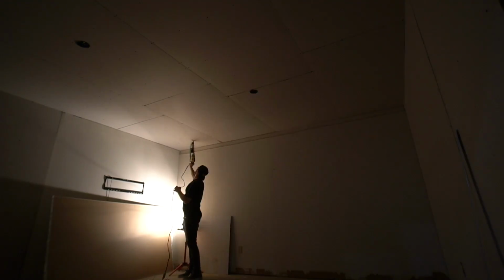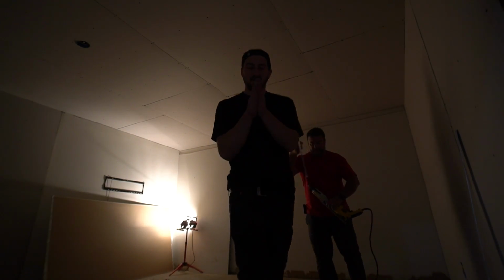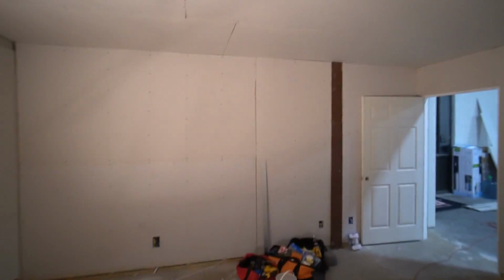We just went through with Jason's little automatic screwer and did literally all of the screwing. I still have to go through and get some of the seams because it gets a little iffy on the seams with that thing, but check it out. There is like 800 screws in this thing, probably around 100, but it looks like 800.